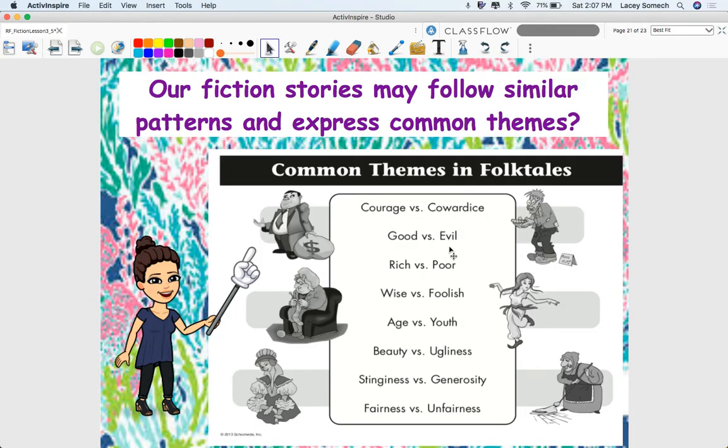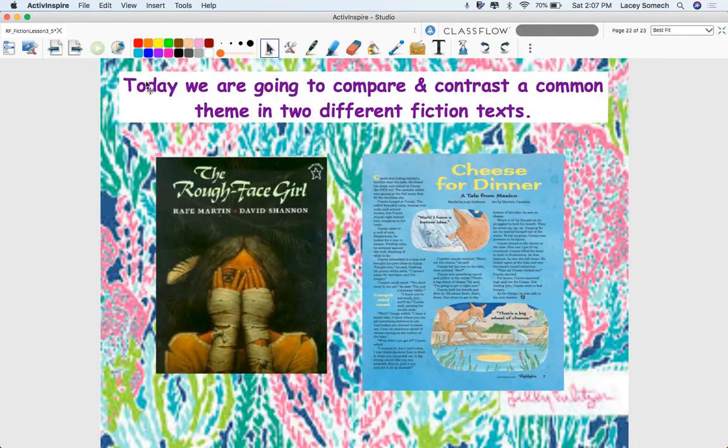Oh, we talked about this one already: good versus evil. Rich versus poor. Wise versus foolish. Age versus youth. Beauty versus ugliness. Stinginess versus generosity, very giving, and fairness versus unfairness. So there are some common themes there that we're going to be tracking and following today.